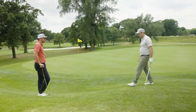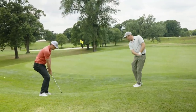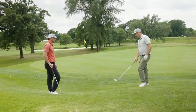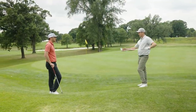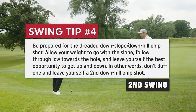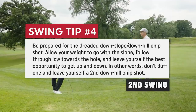That one, you could play around with a little bit more, having that club face just a little bit more open to try and guide that club underneath it a little bit. So that would maybe cause it to pop a little bit higher. But otherwise, it was pretty good. You have to keep in mind when that slope is going this direction, the amount of loft on the club is going to follow that slope. There's going to be less loft, so the ball will come out a little bit lower. So if you want to pop it up a little bit more, you could open the face up a little bit. Play a 58-degree wedge, then you maybe have to open it up still to maintain that loft. But having all your weight following the slope is one important thing.